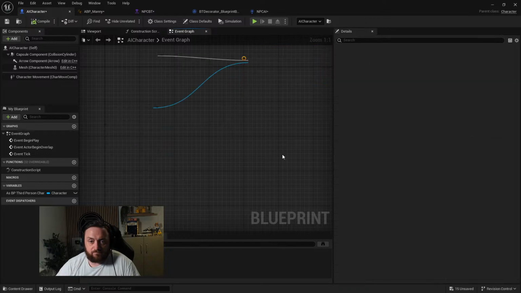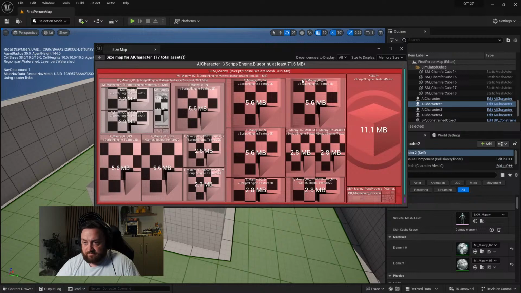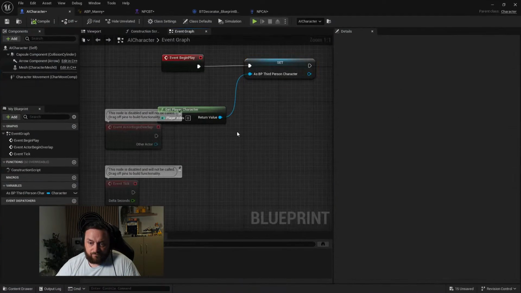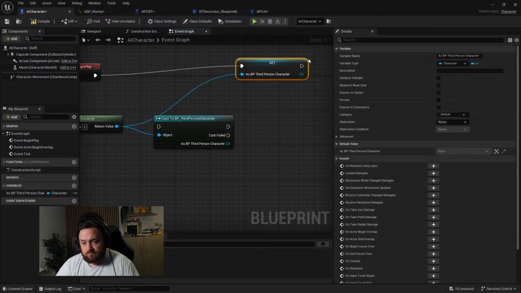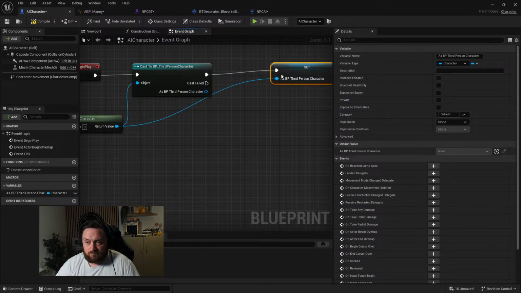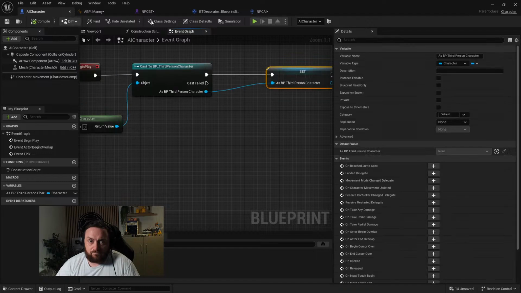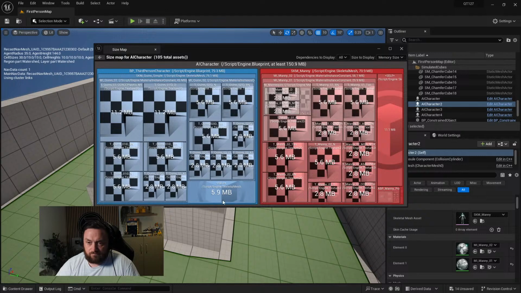Okay. Character size map: 71.6 megabytes. That's because it's now bringing in a third-person character in the editor, not in the game.